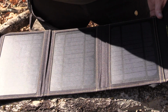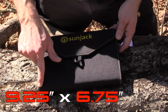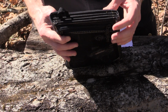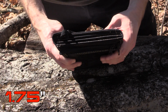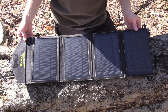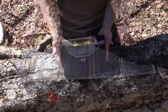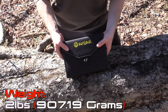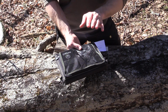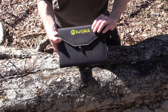So let's go ahead and touch upon stats for just a moment. When it comes to the dimensions, when it's folded up, you are looking at 9¼ inches by 6.75 inches. And the width of this is 1.75 inches. So very small, very compact indeed. When you unfold the system, as you can see there, it is quite a bit longer. You are now looking at 30.75 inches. When it comes to weight, you are looking at 2 pounds exactly. So yes, it is not super lightweight, but also it's not very heavy at the same time. For someone who's looking for energy for their cell phones, for their camera batteries, for their tablets, and so on, this is an excellent solution.